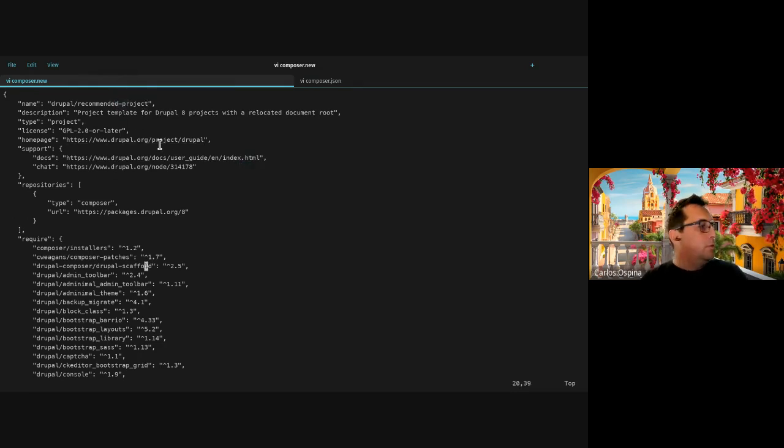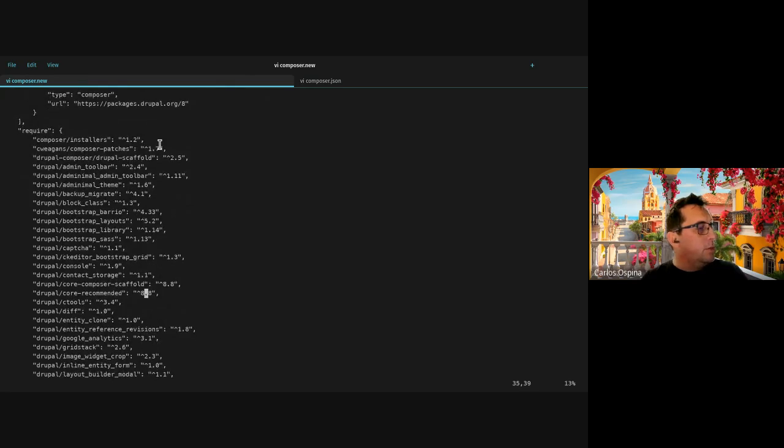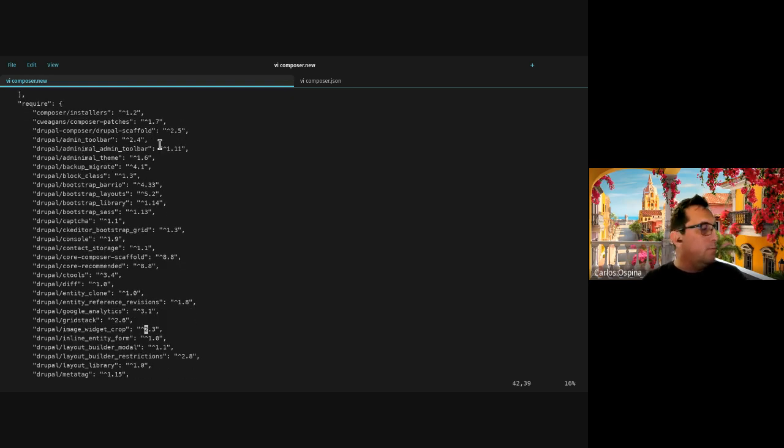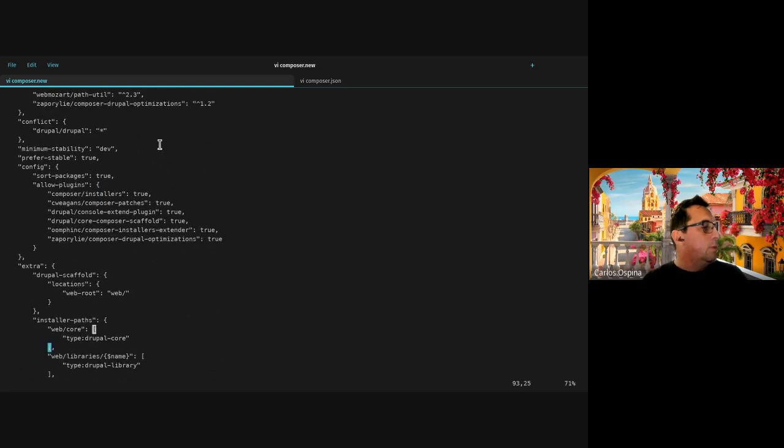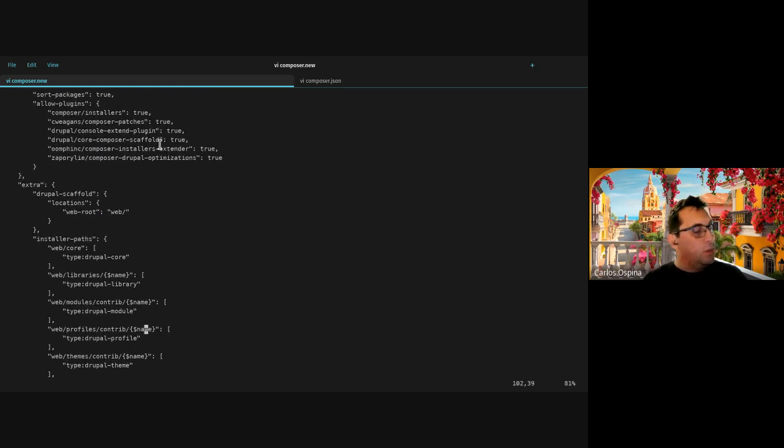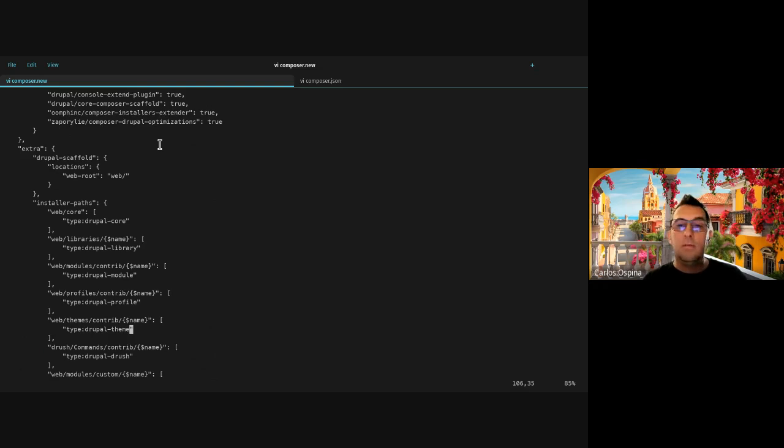And of course, the way we know it is correct is because it uses Drupal core composer scaffold and Drupal core recommended. And that's what we want. That is the right way to bring Drupal in. And the modules and packages that are in Composer are the same, and the installer paths that are in Composer are going to be the same as well, just organized by default.